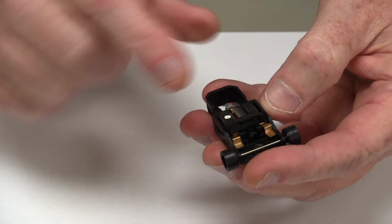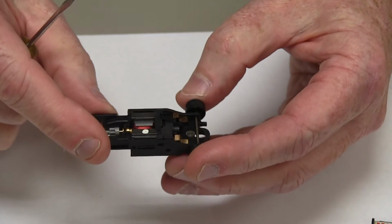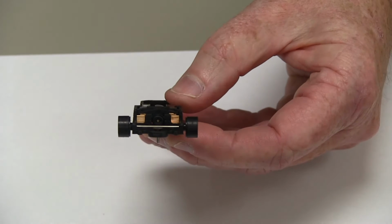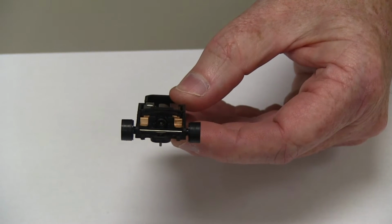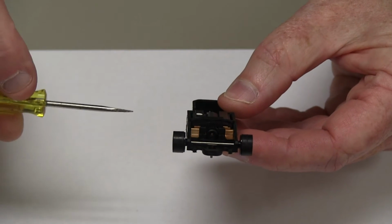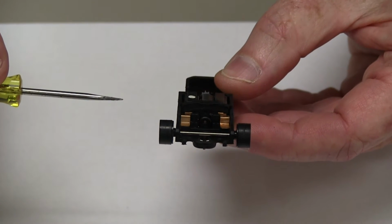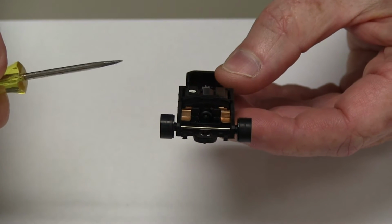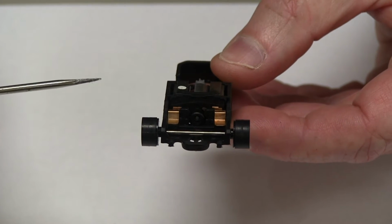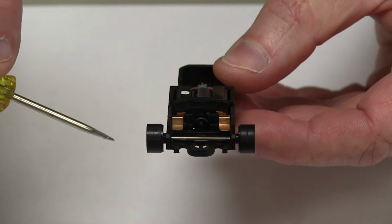Now at this point, I prefer to run the in-bell in what we call the advanced position. If you were to look at this straight on to the car, there are 3 positions the in-bell can rotate to. If this screwdriver represents the in-bell itself, sitting parallel is the neutral position. Now if you turn it this way, where the right side from your viewpoint is going up, that retards it. I typically like to advance it, which is the other position.